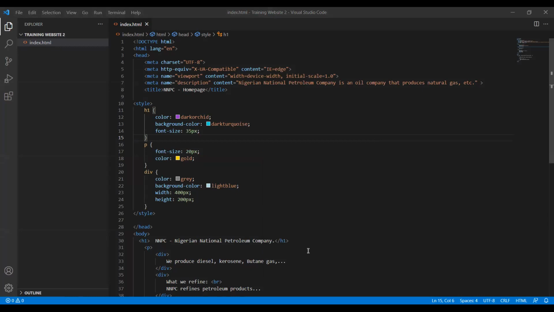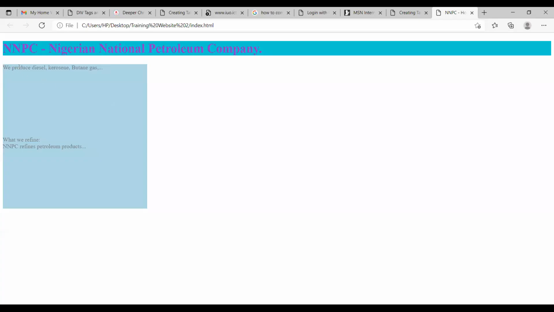So let me just share my browser with you. So you can see we produce diesel, kerosene, butane gas. Now it used the same thing for the two divs because we didn't create separate classes for them. But if we had created different classes and had different colors for the background, you would see the colors showing.